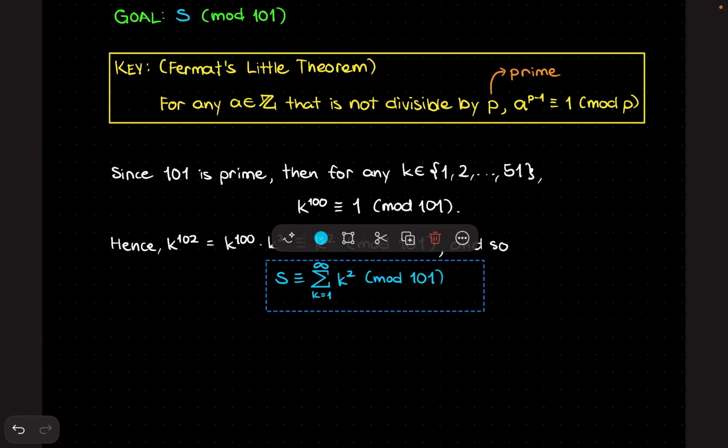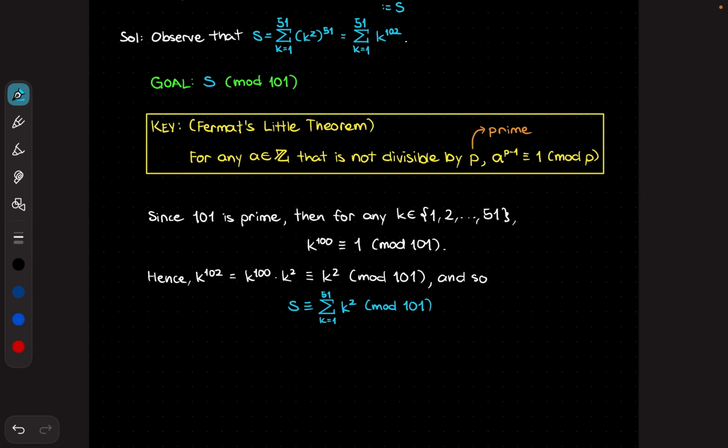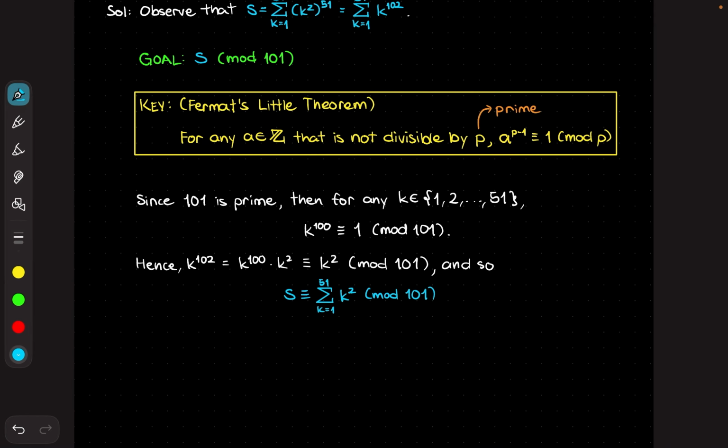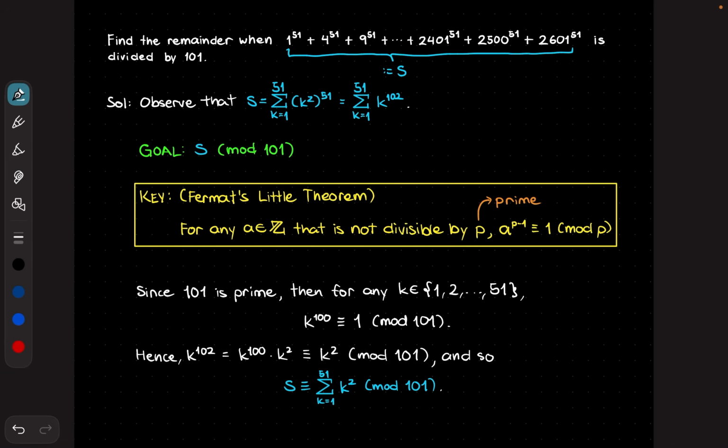Oopsies, this is not infinity. This one is 51. There. Okay, there I go. So that is the purpose of the Fermat's Little Theorem again. And this is what modular arithmetic does. Instead of treating this bigger stuff, we can just treat this and they will have the same remainder by modular arithmetic.